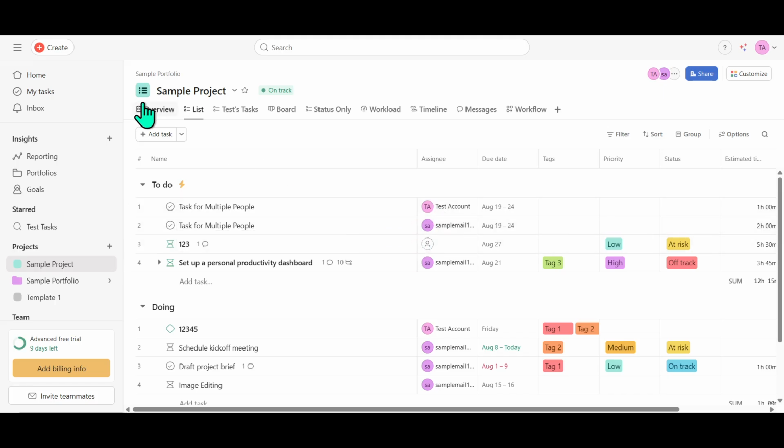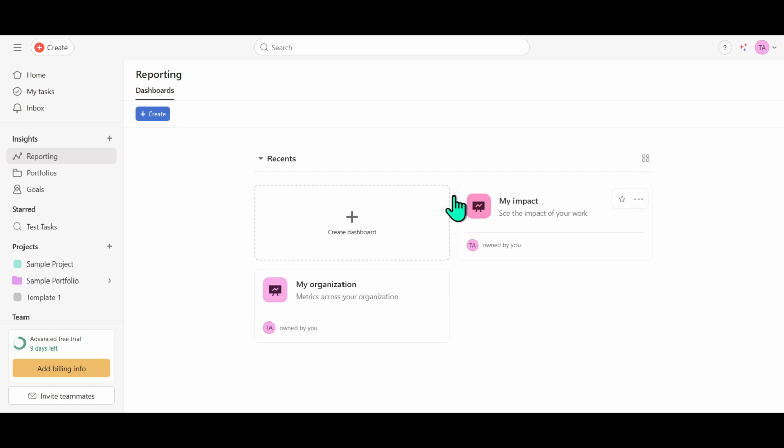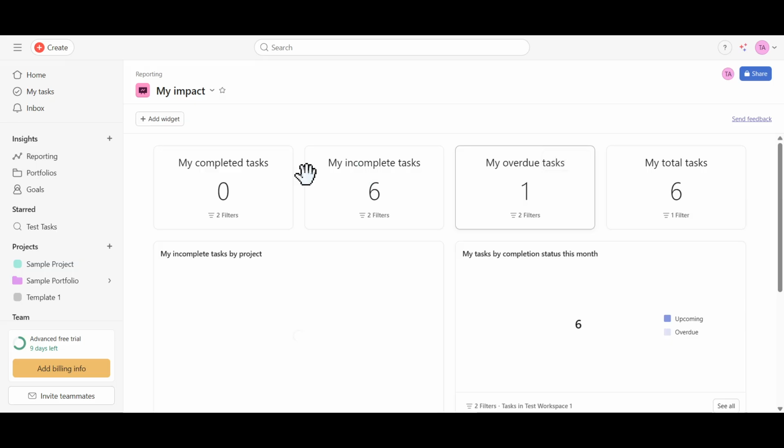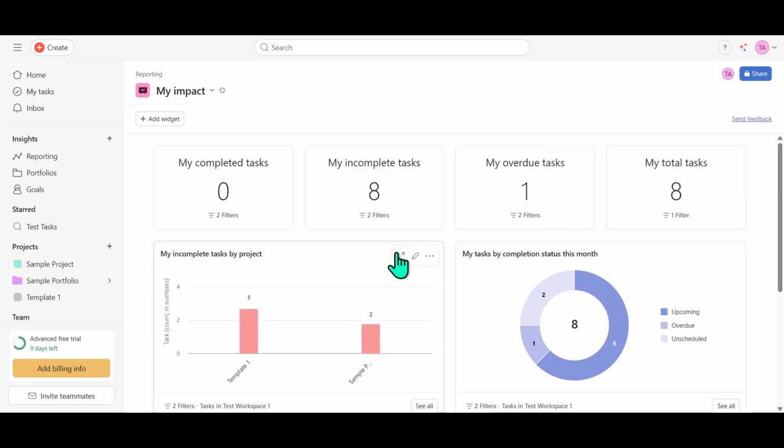Start by navigating to the left-hand panel of your Asana interface. This is your central hub for accessing key features, and from here, you'll want to locate the Reporting section. Once you click on Reporting, a new window or panel will open up, showcasing a comprehensive list of all the dashboards you've created or have access to. Each dashboard gives you a visual representation of project data, but sometimes they become unnecessary as projects change or evolve.